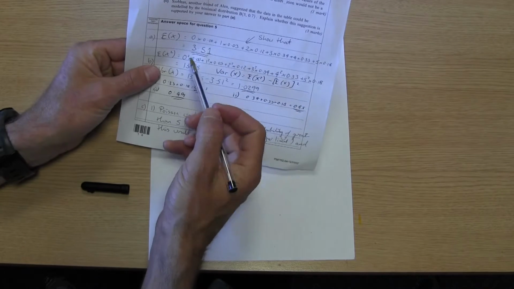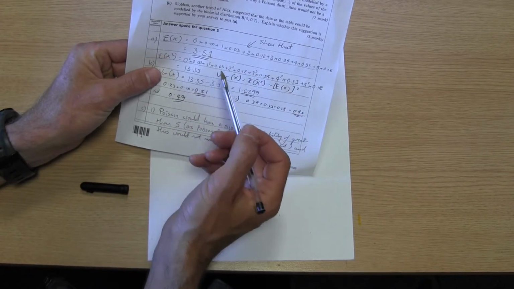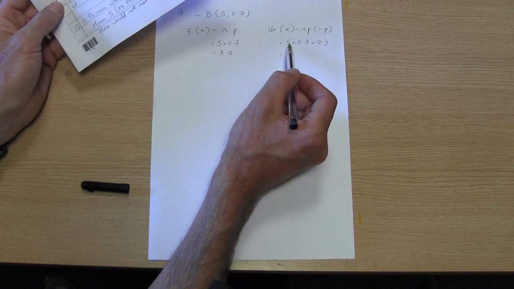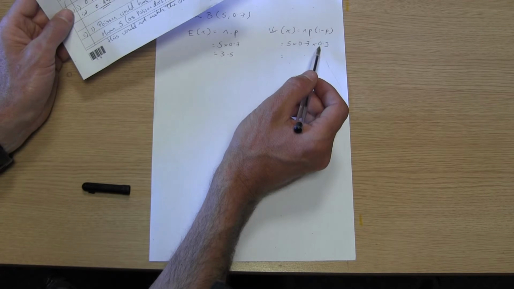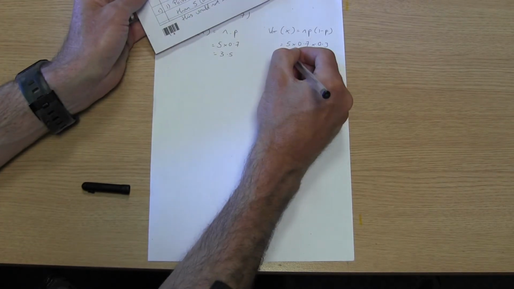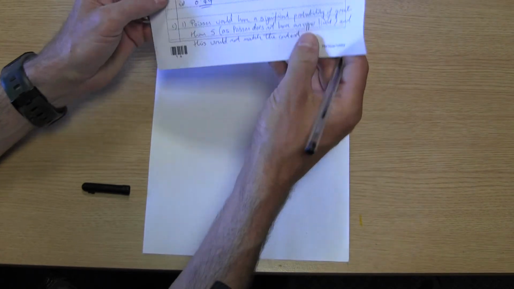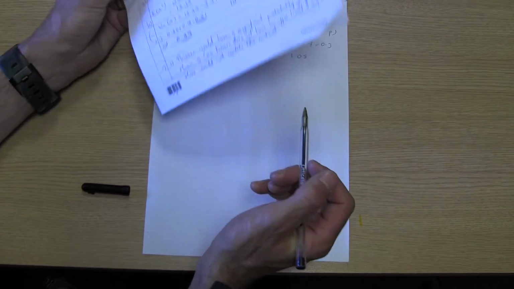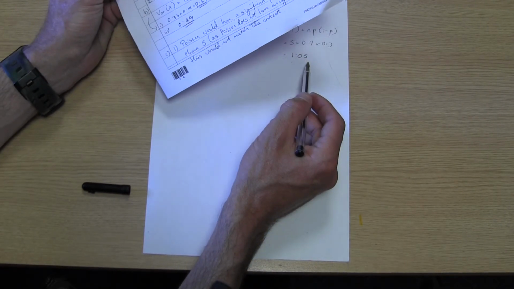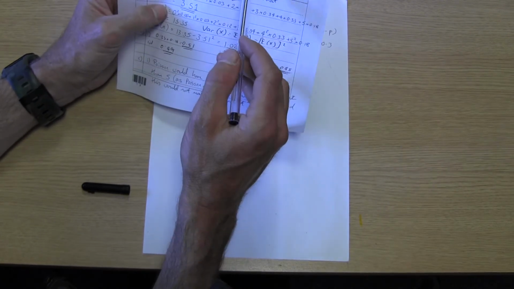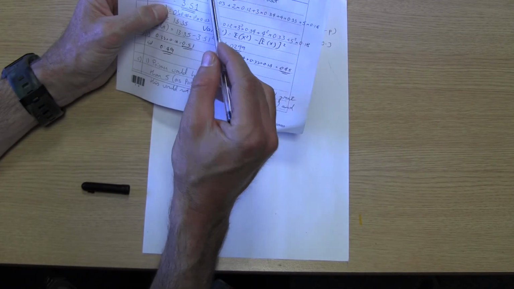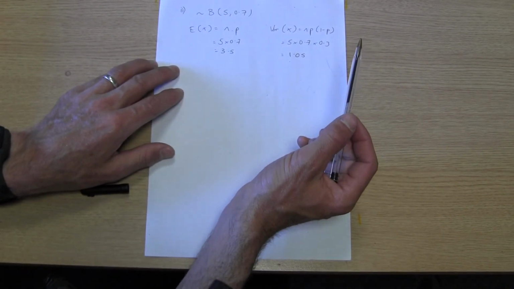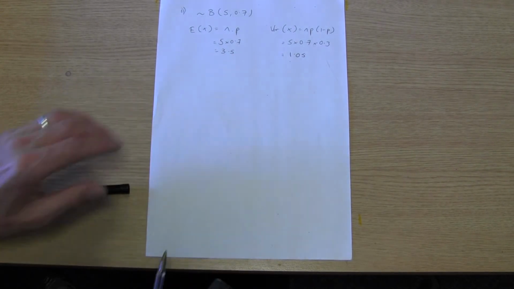If we just cast an eye back here, in the first part we had a mean of 3.51. Those two are very, very similar. Similarly, for the second part, the variance is found by doing n times p multiplied by 1 minus p, and if I do that on a calculator, I get 1.05. And again, comparing with the value that I had before of 1.0299, 1.05 is actually very close again. So, asked whether or not this suggestion is supported by your answer in part A, I would suggest yes, absolutely. It does seem that the binomial is providing a very good model, as these are very, very close to the calculated values.